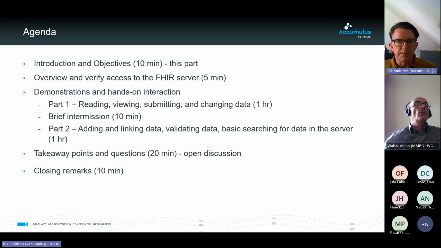So a bit of an agenda: 10 minutes, perhaps a little bit longer, on this bit, just telling us what we're going to do during the day. That will merge into talking a bit about the server, and then again into the actual hands-on activities, so we'll get into that fairly soon. Perhaps a couple of hours of hands-on, depending on how it goes, with a little gap in the middle to give us all a leg stretch. Other than that, the bulk of the day will be me going through some steps, suggesting that you have a go, giving you a chance to do it.